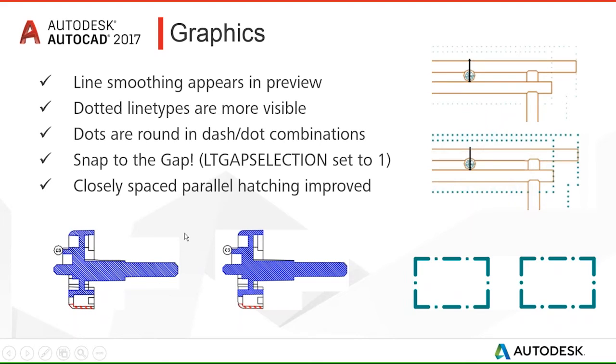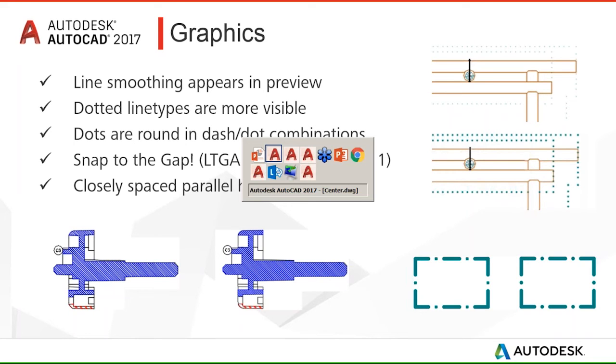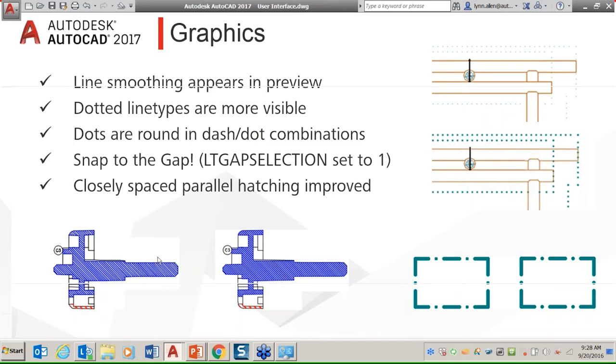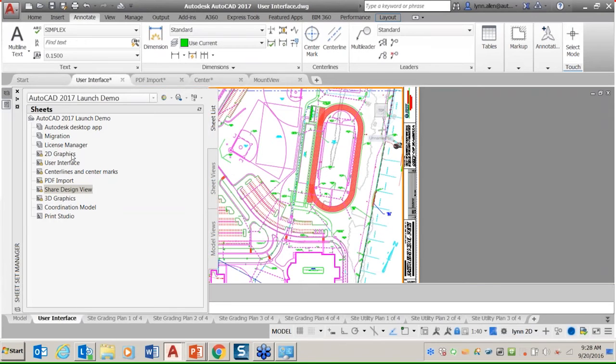And then you'll also see in the lower left-hand corner here, and we'll go look at them in AutoCAD, if you've ever had a hatch pattern that was really close together, when you zoom out, it looks like it's not even, right? These parallel hatch patterns, they look like they're not quite even. They print fine. You zoom in, you can tell they're fine. But from a distance, it doesn't look right. All that's been corrected, which is a beautiful, beautiful thing. Let's go take a look. Please hold.